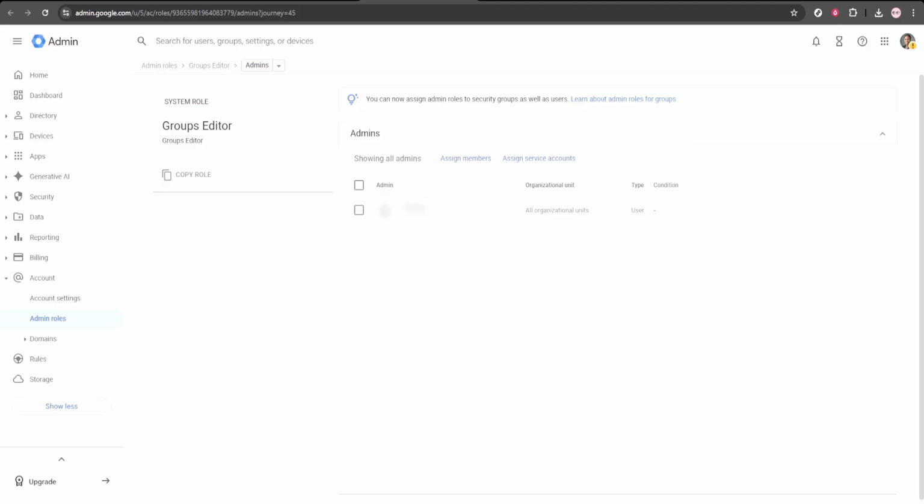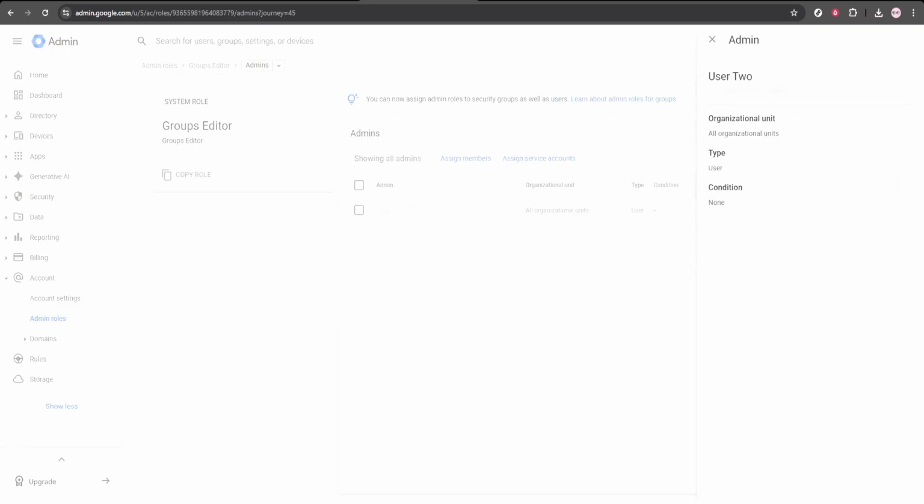After the assignment, you'll be returned to the Roles Members view. From here, you can review who has the role at any time, view the details of the assignment, and if circumstances change, unassign the role from that user with a single click. It's a good practice to revisit this list periodically to ensure access stays aligned with current responsibilities.